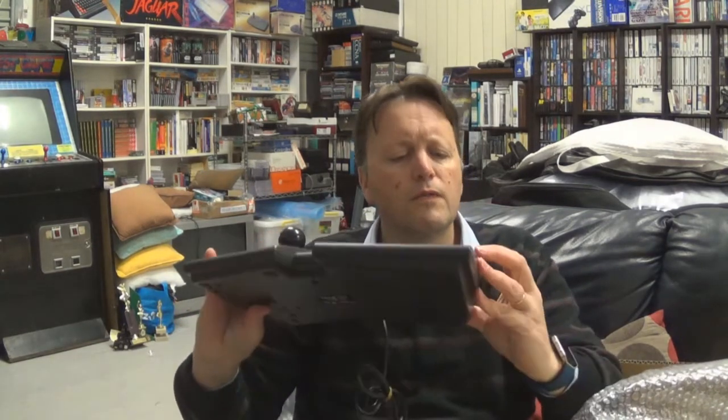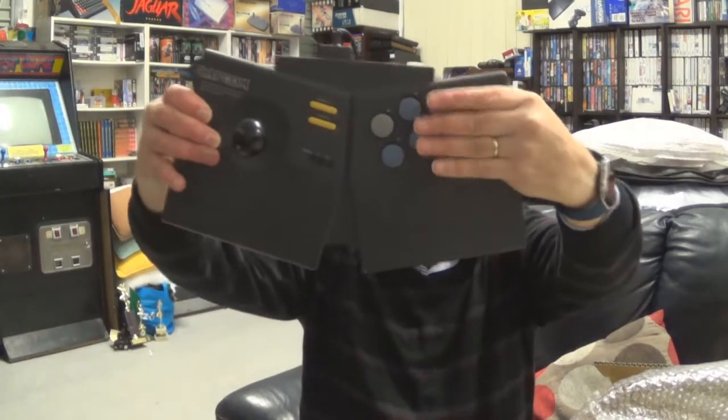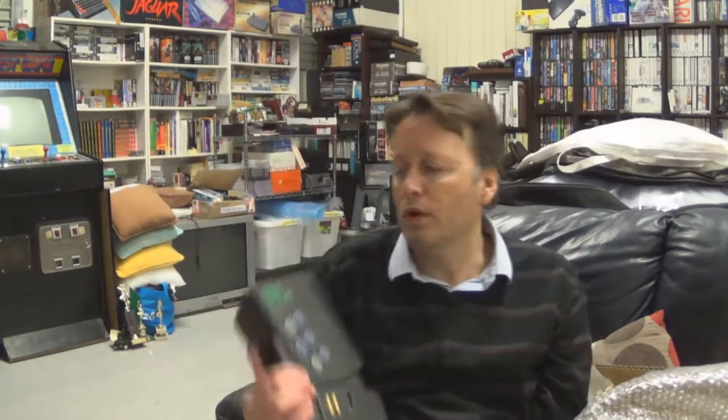Cords have seen a rough life back there. We've got some turbo buttons. That's not a bad one. Good in 4 and 8 mode. Needs a bath, but other than that, finally an arcade stick for the Super Famicom.